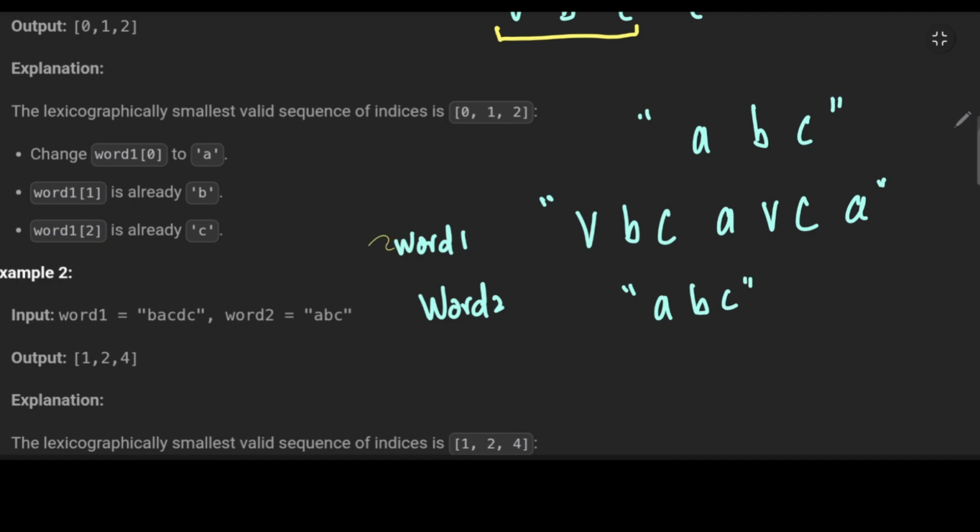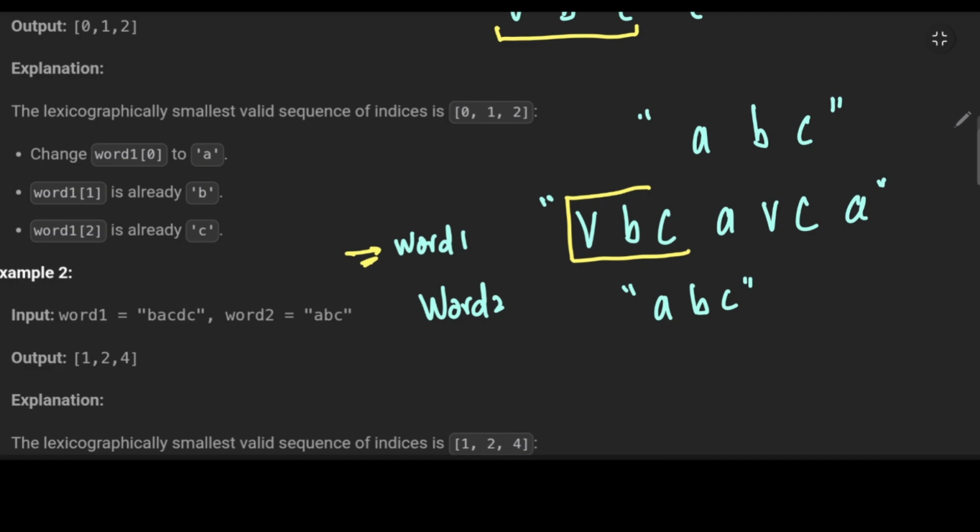Another thing is that from this word1 we need to select a sequence of length word2 dot length, or we need to take a length of 3 sequence from this word1, such that the resulting string should be almost equal to word2. For this one there may be many answers.